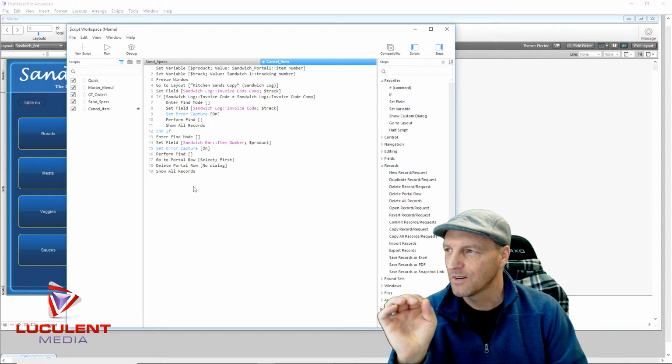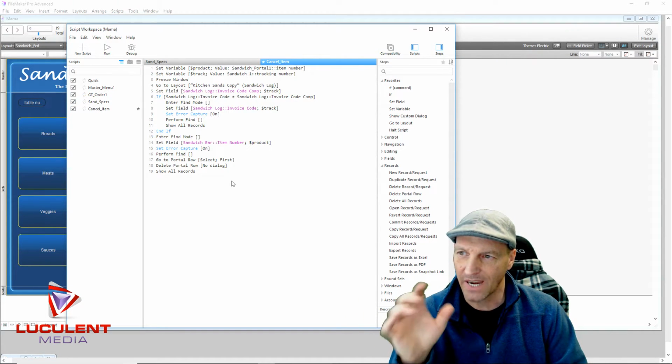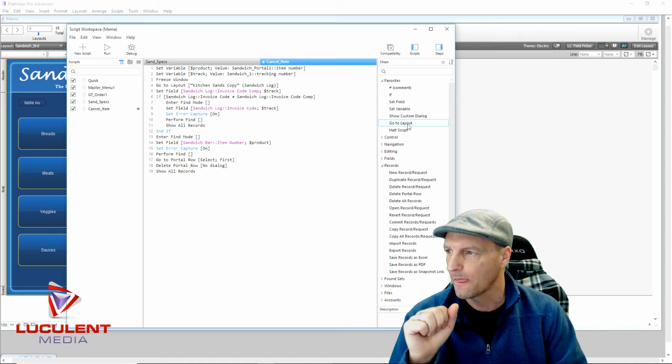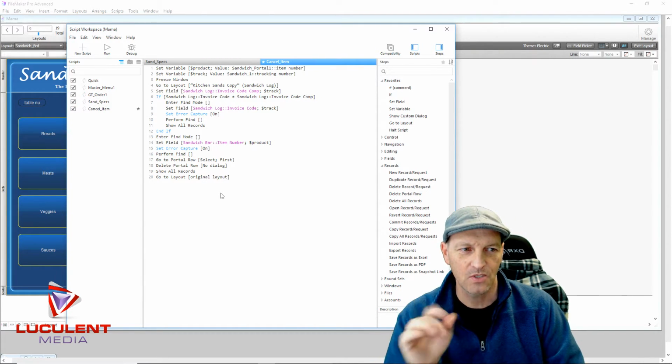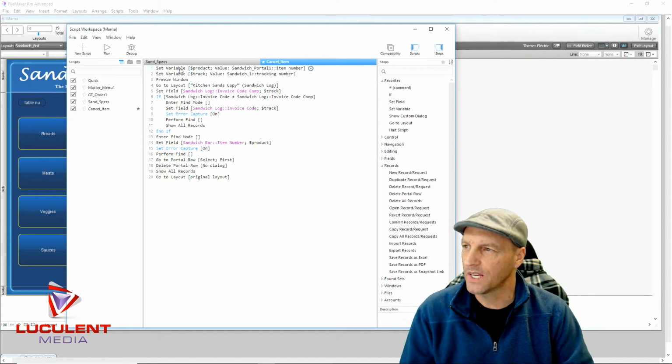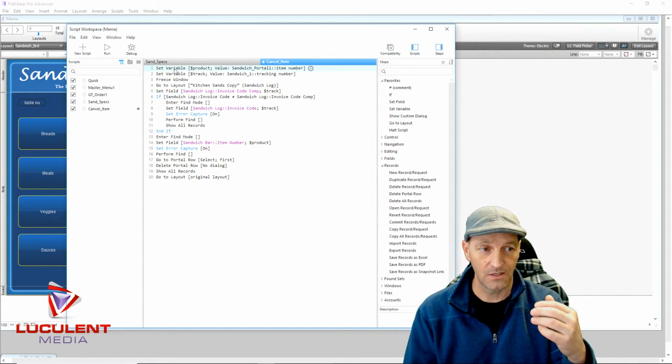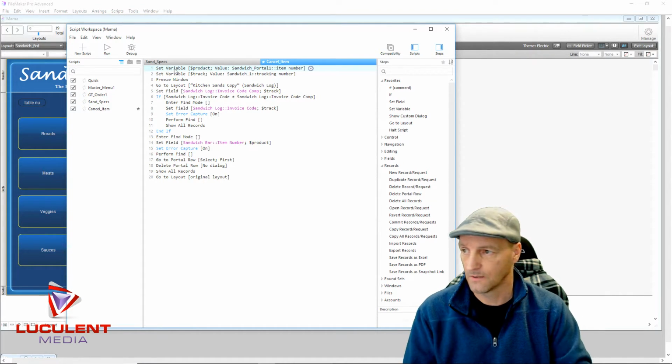Show all records. Then we need to go back to our original layout, and at this point, we need to delete the records on that portal row. But the cool thing is from here, because we've set this variable, what we can do is delete the portal row here.